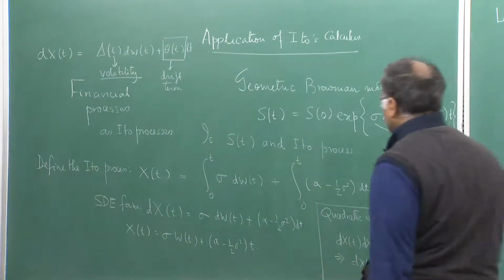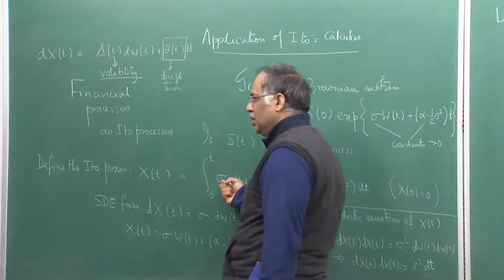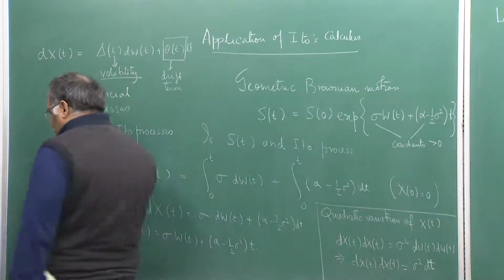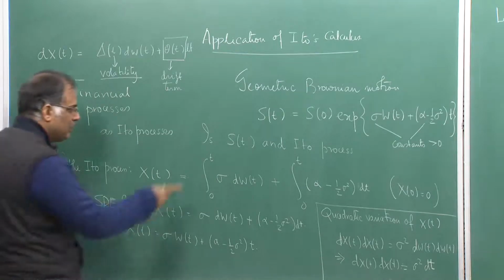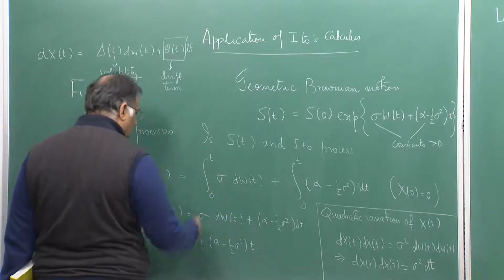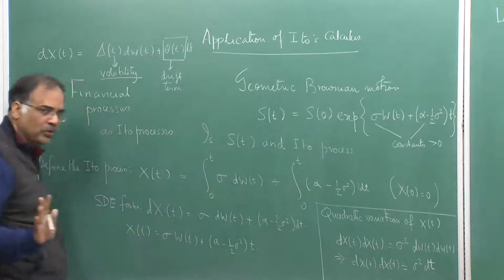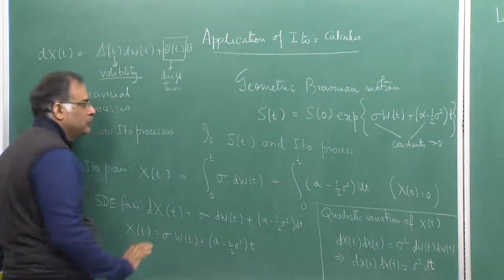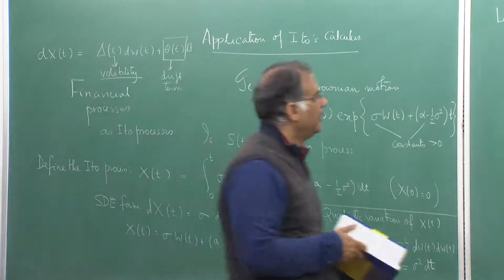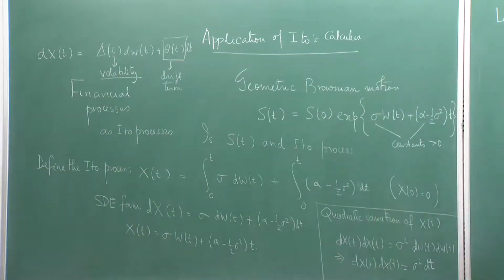See, the integral from 0 to t of dWt, the integral of 1. Of course, do not think that the integral from 0 to t of dWt is Wt just because this is a differential; you have to apply Ito's formula to come to this conclusion. Okay, so that is the way you have written it.